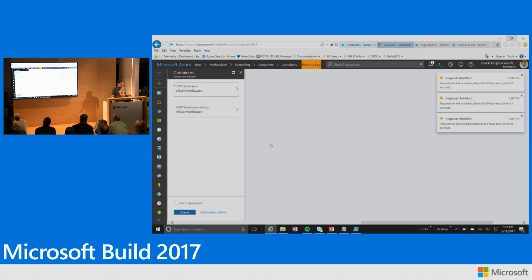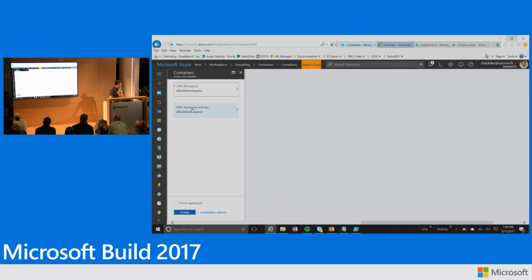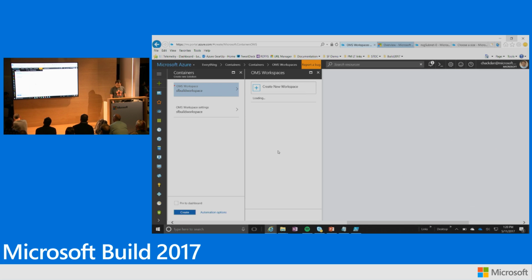Now it'll ask me to select an OMS workspace. That is my workspace name. So I click on it, and then I'm going to select the one that slowly comes up. I think my Wi-Fi is not doing too well. It should show up, and once it shows up, I should be able to click it. It looks like I'm going red out here. And then that's all it needs.